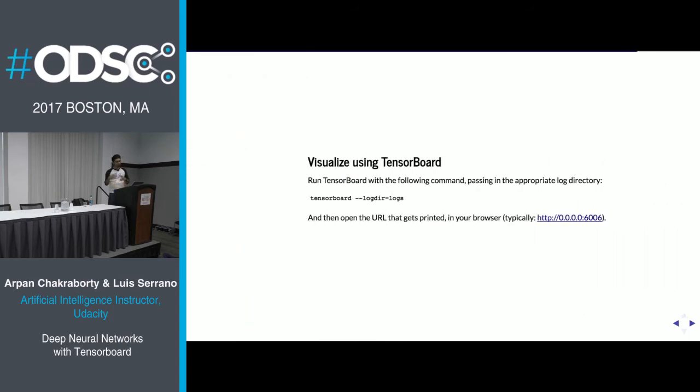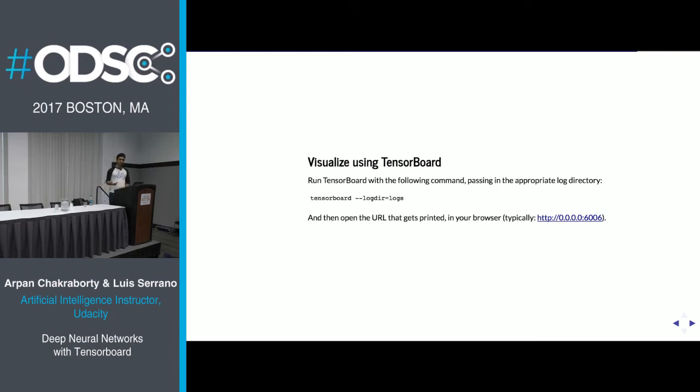Now, after having run through the training and testing phases, the TensorFlow session has generated a log file, or actually a collection of files. What you can do is go back to your terminal, and from whatever directory you were running this code in, when I configured the logging, I said put the log files in this logs directory, and you can run the Tensorboard application.